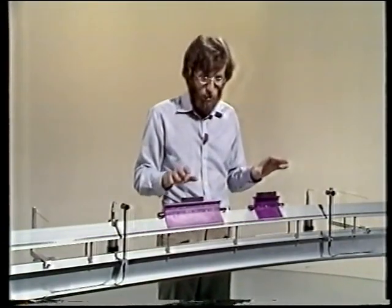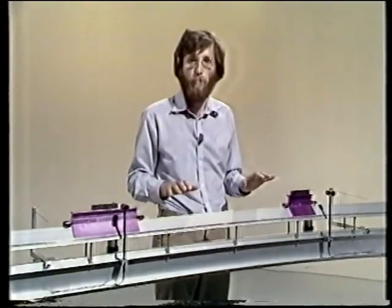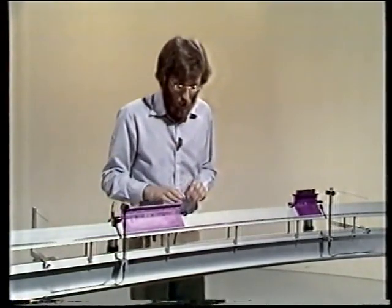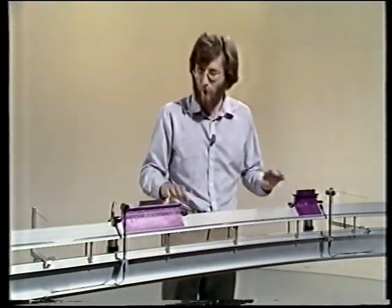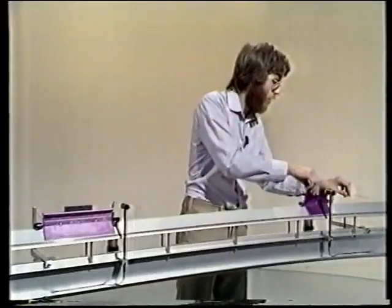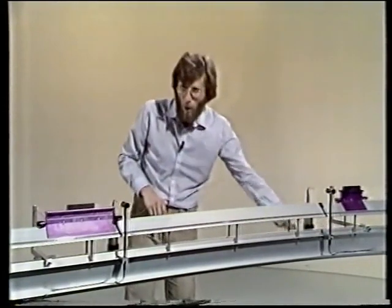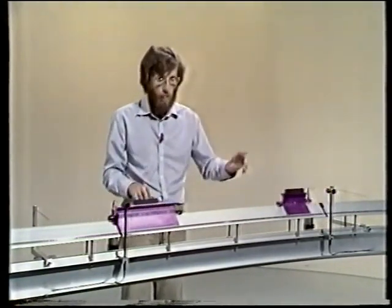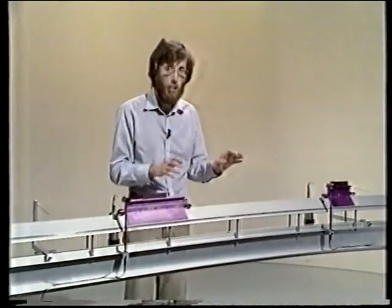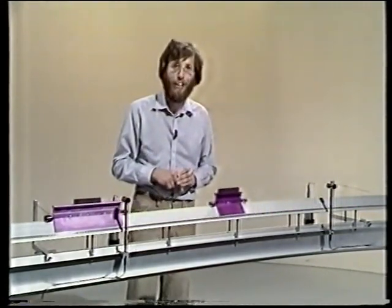What I'm going to try and do, though, is explain, using the air track and these two gliders, what I mean by the conservation of momentum. Let's switch it off. I'm going to set up a collision between the two gliders. I'll do it by projecting them along the track using these springs. Okay. What the conservation of momentum says is that if I add the momentum of this one to that, then it's the same before as it is after the collision. The momentum is constant. Would you believe it?